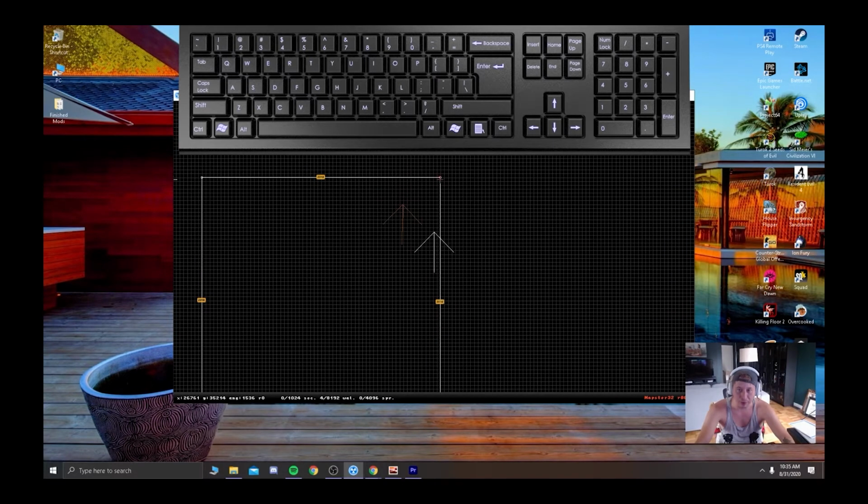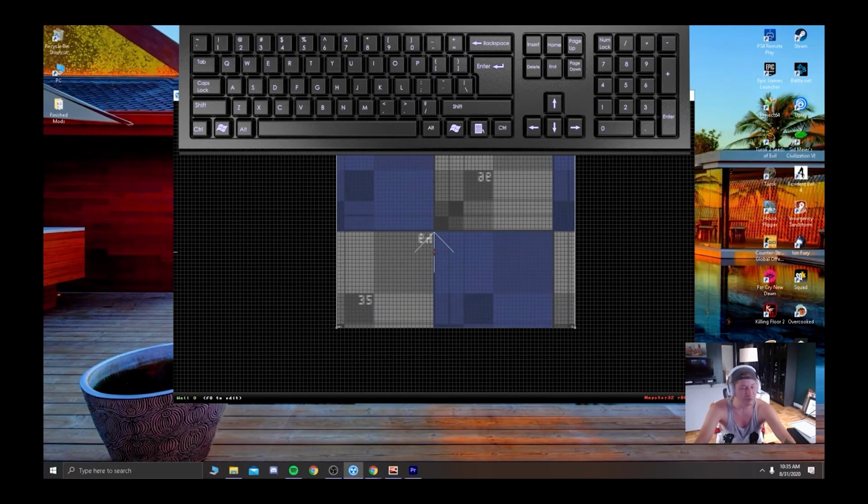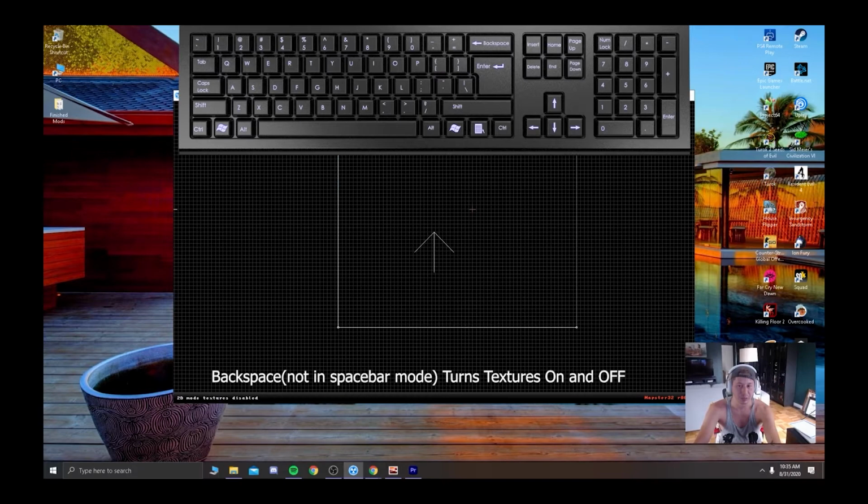And then to complete a sector, you always have to bring it back to the original node. Unless we're working with a red sector, but for the white sectors, you need to enclose them. And once you do that, you'll see this. If you don't see that, just hit the backspace bar and you can turn textures on and off.